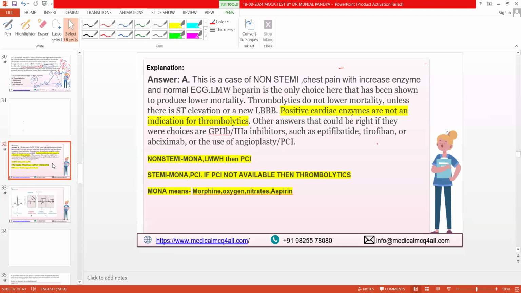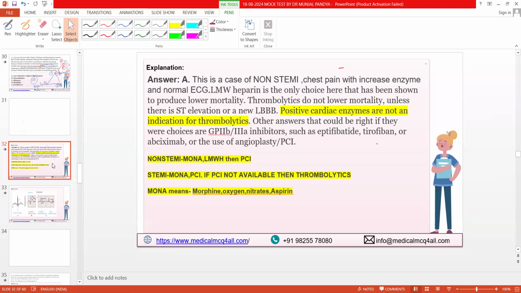Irrespective of enzyme, say you have full-fledged ST elevation, classical history, risk factors, and the troponin I is borderline. What do you do? You treat it as acute MI. ECG is more reliable than other things. So ECG, enzyme, and history. Being a doctor, we are not relying on one parameter.